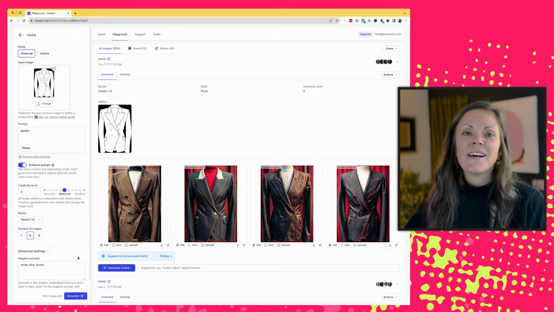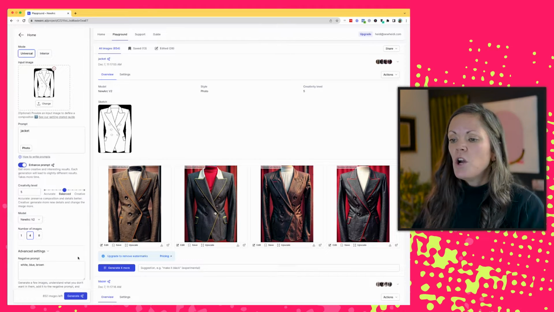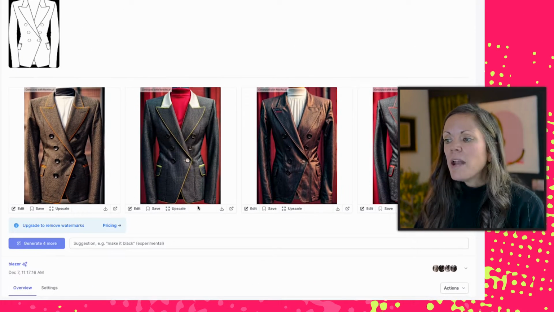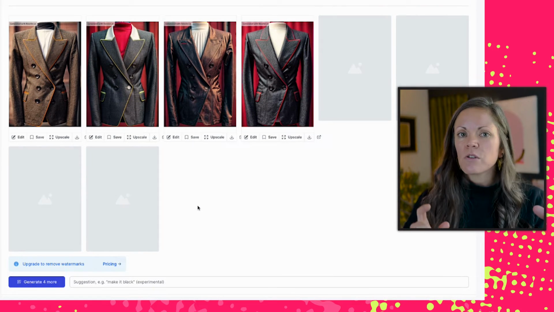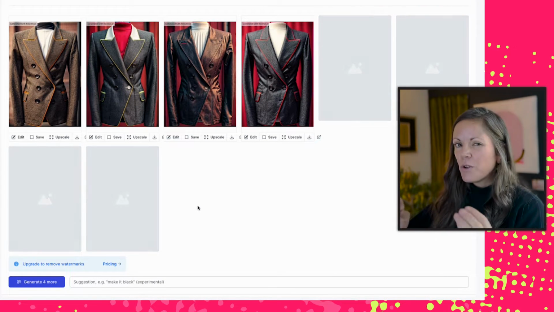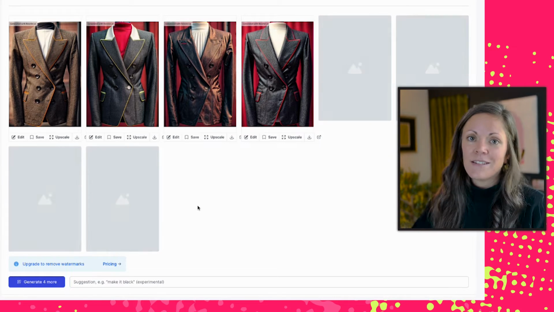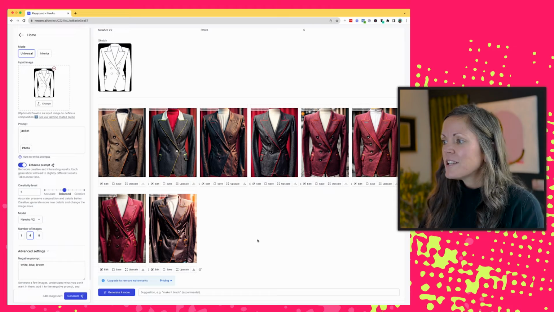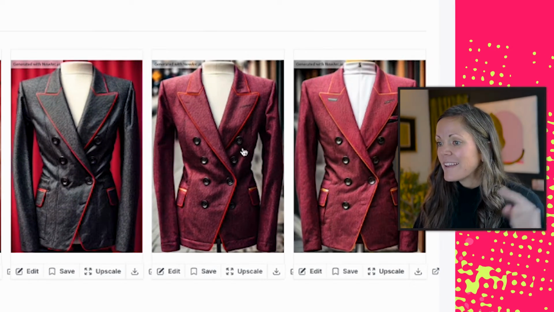I love these designs. If we want to push this one step further with these 4 specific designs, we don't always have to generate from scratch. We can choose to generate 4 more, and it will generate 4 more based off of the 4 that were just generated. So if you get a result that's close, but it's not feeling quite like what I want, you can keep generating off of that to iterate different mockups and try to dial your design in a little bit more. Looks like it took some of the red from the background and pushed it into the body. I particularly like this one right here.